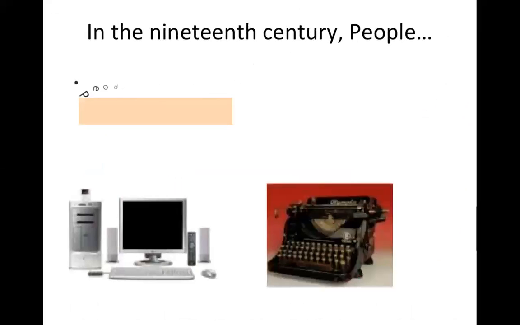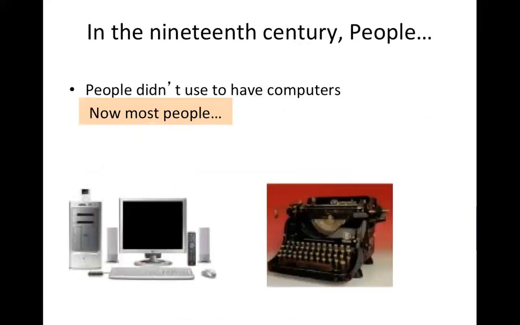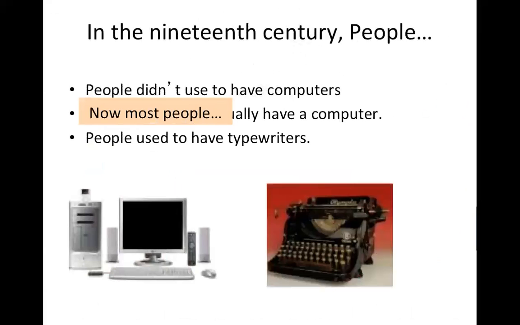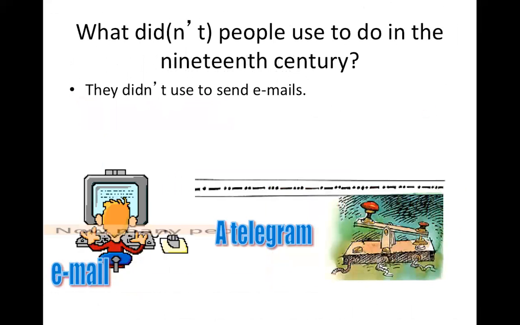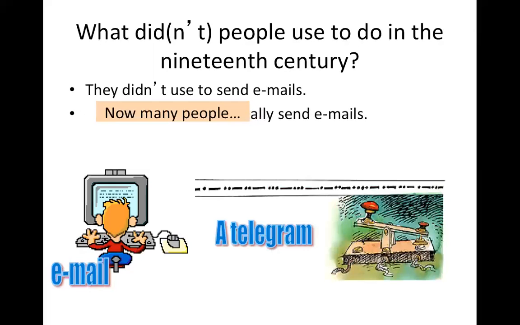In the 19th century, people didn't use to have computers. Now most people usually have a computer. People used to have typewriters. Do you remember the typewriters? It's like this. Máquinas de escribir. What didn't people use to do in the 19th century? Oh my God, they didn't use to send emails. Now many people usually send emails. So they used to send telegrams.